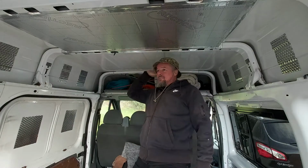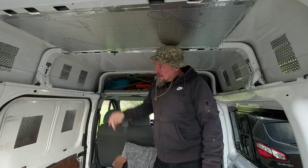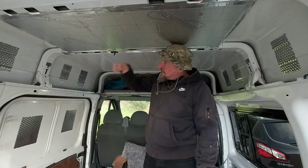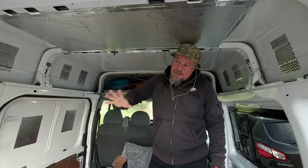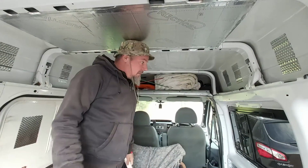So I want to get as much insulation as possible. I've got some of this Celotex stuff, 25mm, that was for the floor. That's what I put in here. I've got a little bit left over. I'm going to shove it in here, even though I might have to cut it out to put the fan in. Doesn't matter, I want the insulation in, and whatever's left I'll put in the sides there. I won't be able to put any in there at the moment.